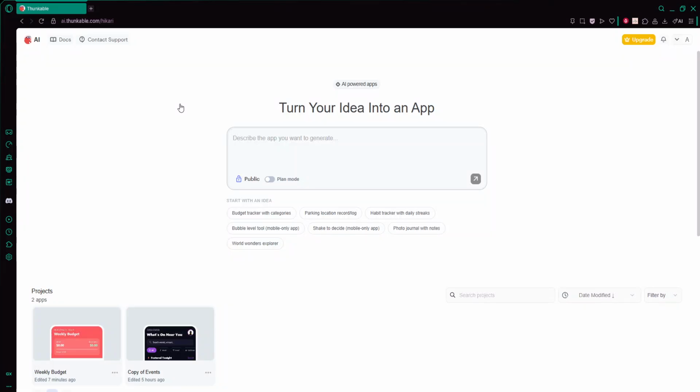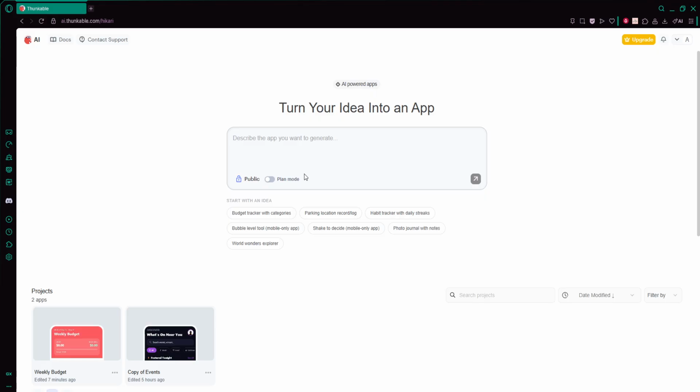If you want your app to display live information from an external service, you can use the Web API component in Thunkable. APIs allow your app to retrieve data from websites, databases, and online services, making it possible to display things like weather updates, news articles, product information, sports scores, and much more.